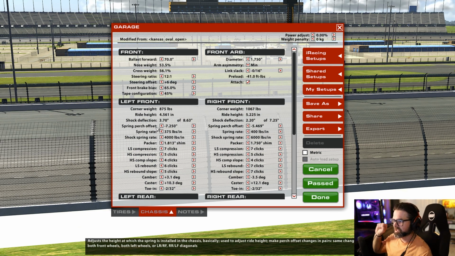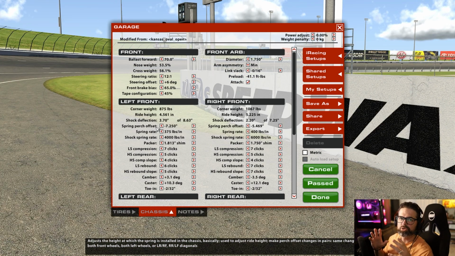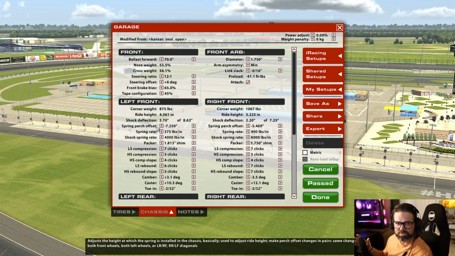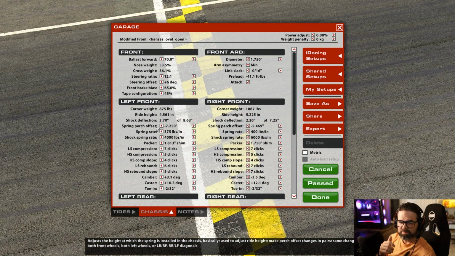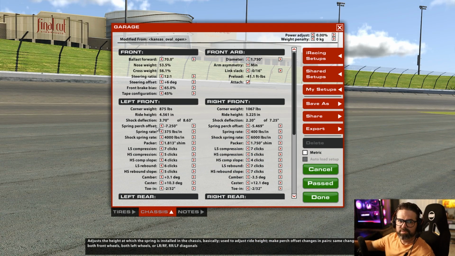You're going to use the spring perch offset on the vast majority of the cars because that's how you adjust your ride heights. There are some out there, obviously, that have different things. You'll see something like blades when you get into different cars, open wheel cars, or the road racing cars, circuit cars. But for the most part, dirt midgets, dirt late models, UMP modifieds, all the NASCAR series cars, late models on the asphalt, the super late models, the tour mods, the SK mod, they're all spring perch offset. That's how you adjust it, and it's the same principle every single time.